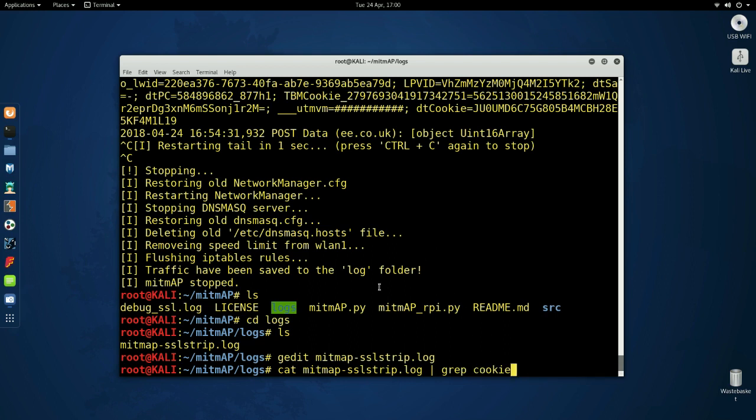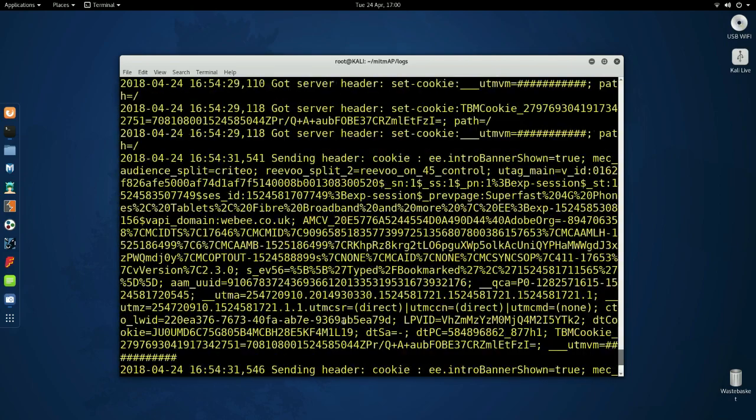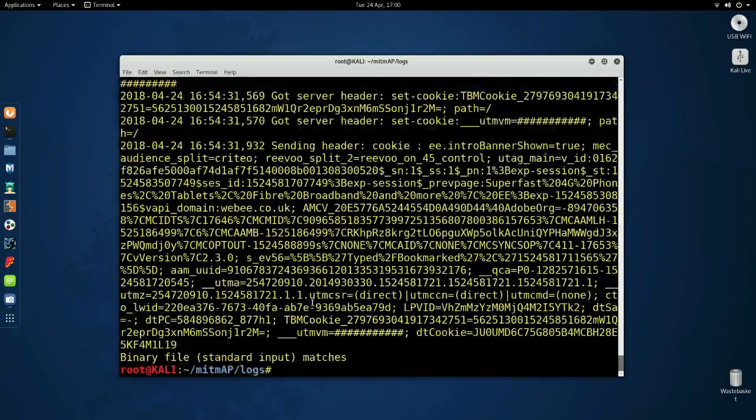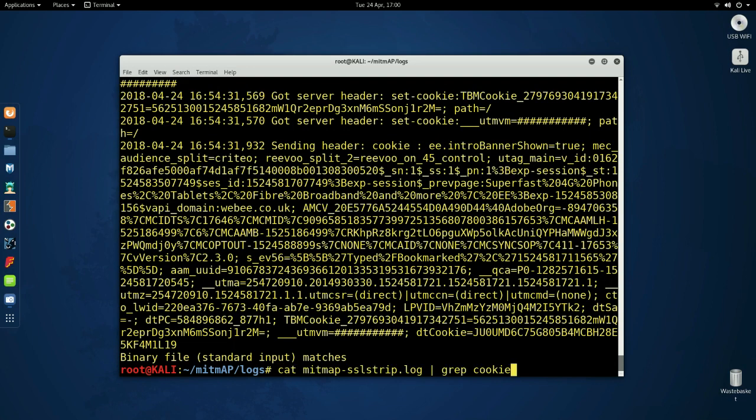There is a lot of lines in that file with cookie in it, as we saw. But that'll show you it all. Every line with the word cookie in it will show. They are big lines, as cookies are usually large. So that was perhaps a bad example to do, but hopefully you understood what I mean by that.